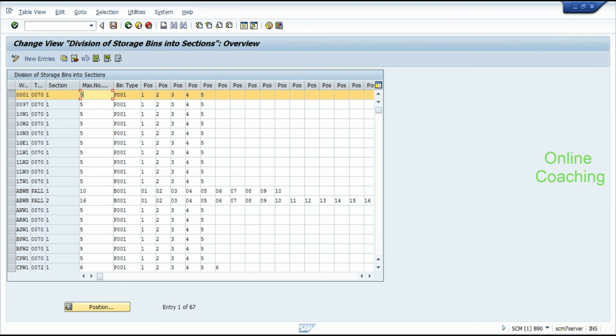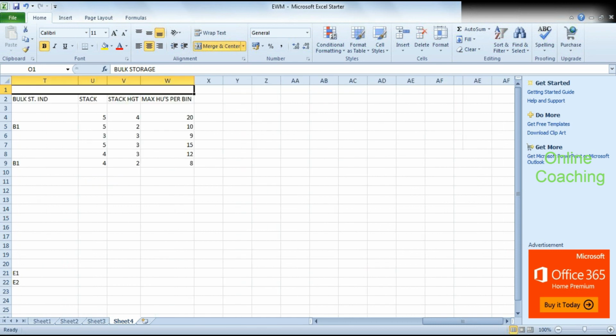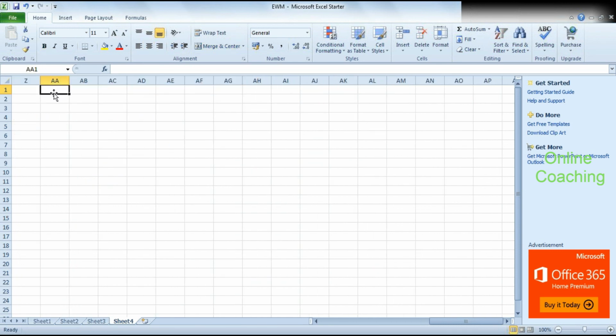The maximum number of HUs that I place is 5 for this bin type, and I've got 5 positions, which means if I've got HRPL as a pallet storage as my storage type, I've got 2 bins, P001, 002, both these bin types can have E1 and E2.